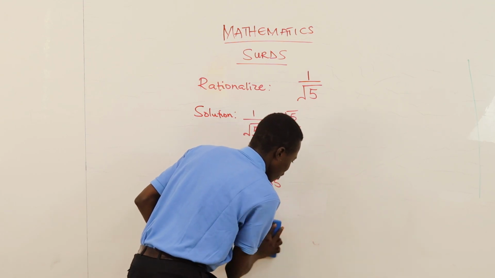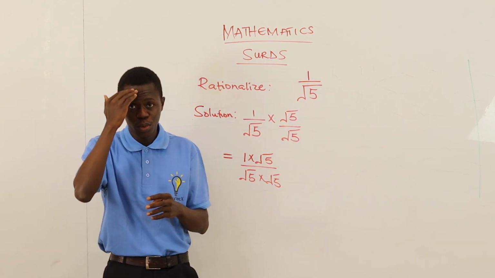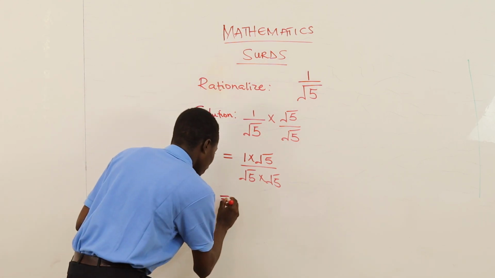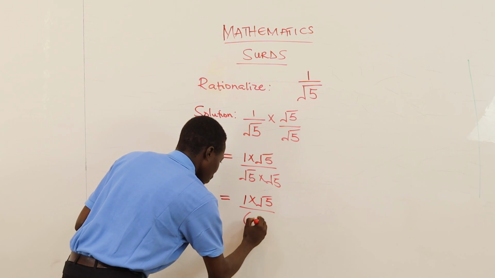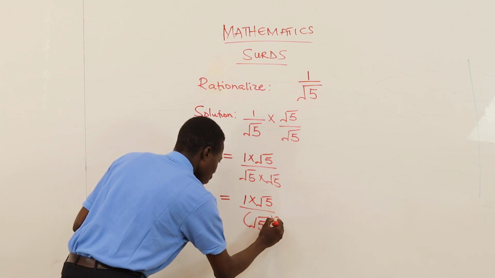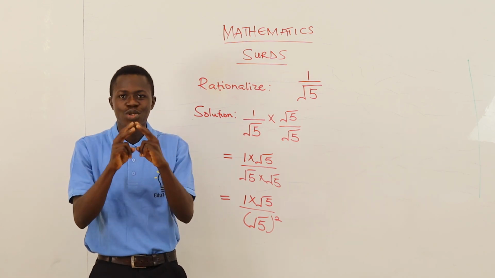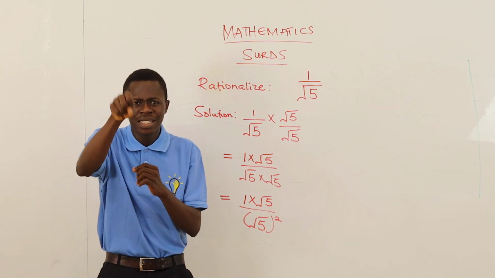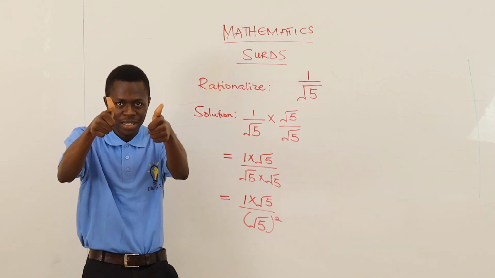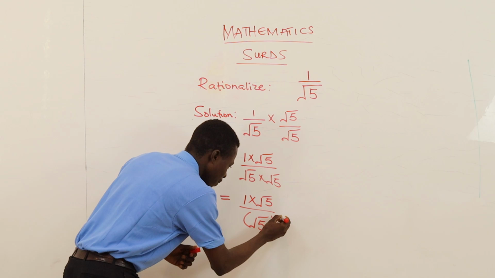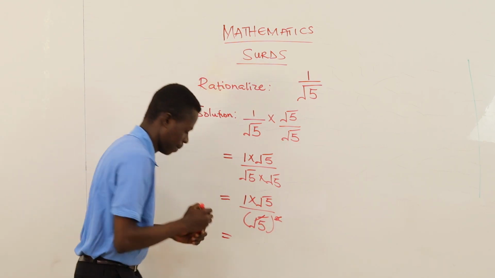Now let's go back to our main example. So now we know 1 multiplied by square root of 5, and from our previous example, we came to realize that square root of 5 multiplied by square root of 5 gives us square root of 5 all raised to the power 2. So now we also know that the power 2 will cancel the square root sign, leaving 5 as our answer.